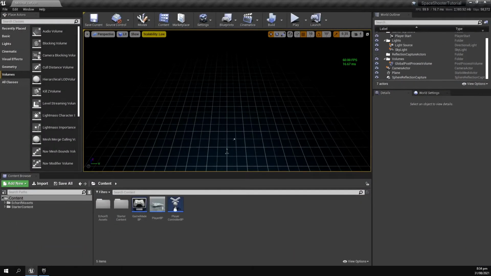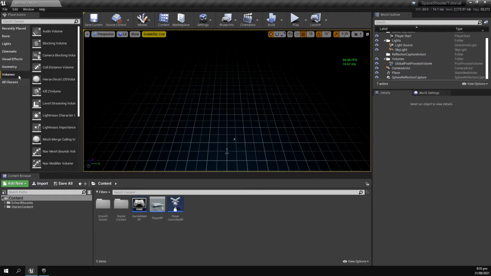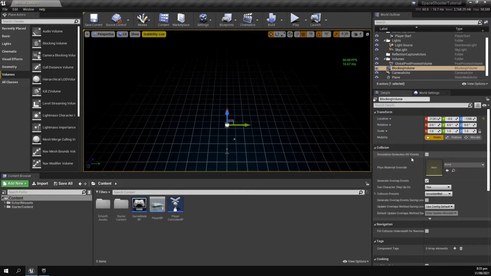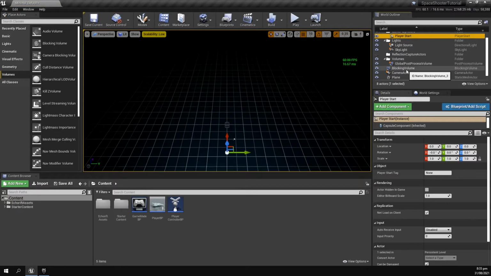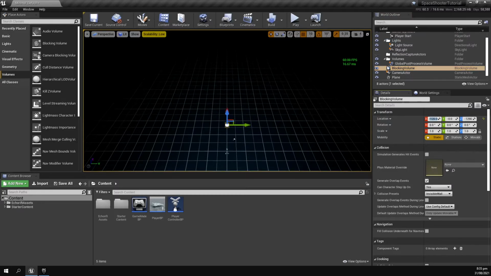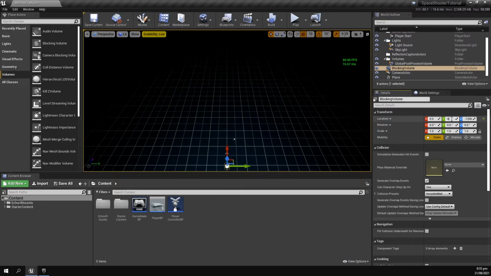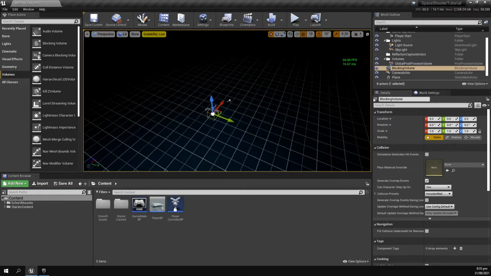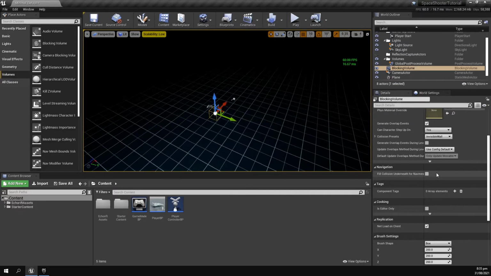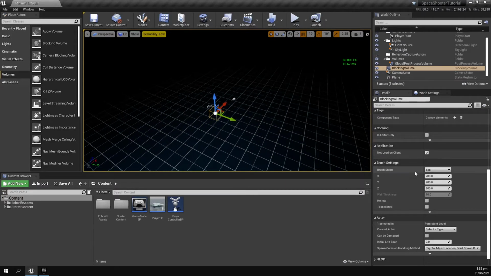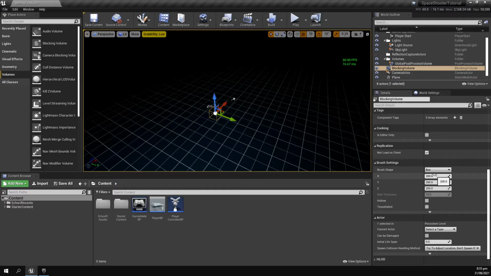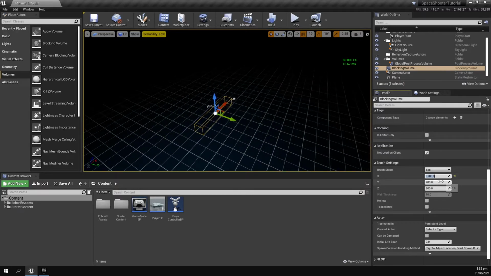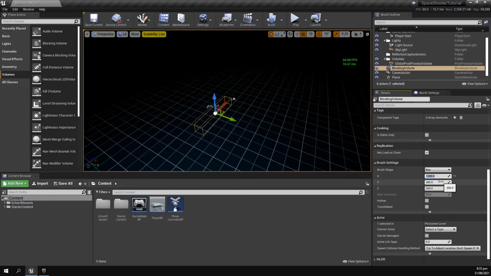So what we do for this is we go into our volumes and we get a blocking volume. With this here, since our player start location is all zeroed out, we want to have our blocking volume all zeroed out as well, all relative to where the player starting area is. And if we scroll down, we'll have our brush shape. So a good set of values that I found is to have our X value at 1200, so that's a little bit of forward and back movement.